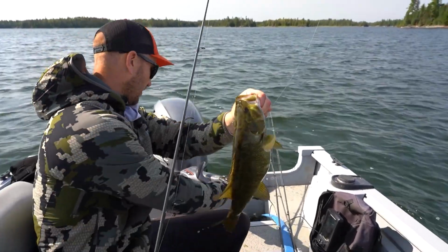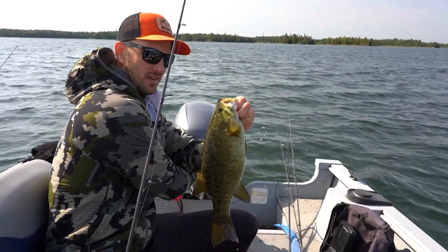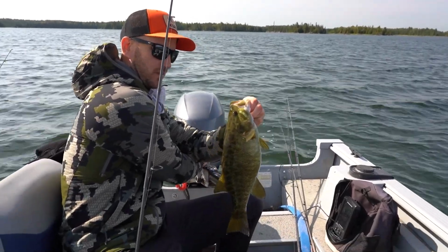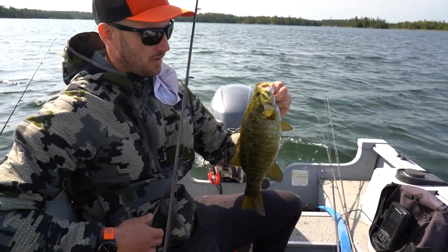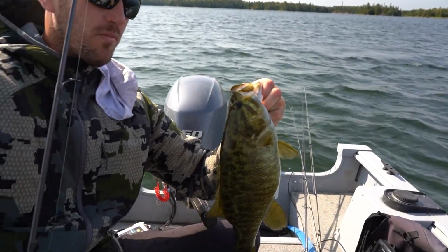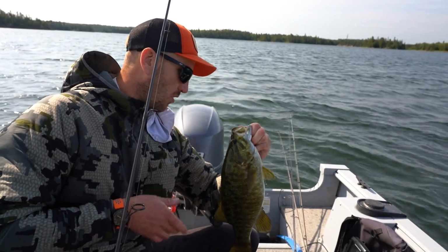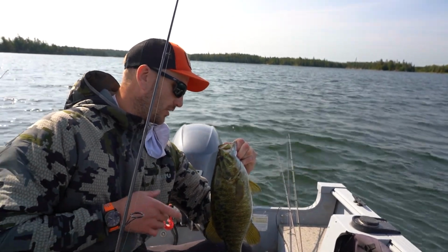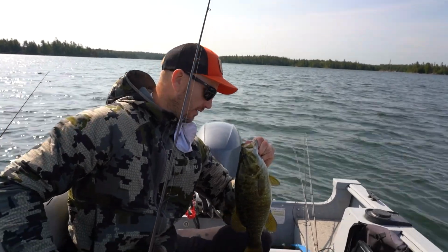Well, drop shot is one of my favorite go-to baits or techniques. All it is, is a weight at the bottom and a hook that's usually 18 inches above. And you usually put a worm or a minnow kind of bait. You just drop it on the bottom, and when they're stacked up on the bottom, you just shake it with a little bit of slack line, and they always seem to hit.